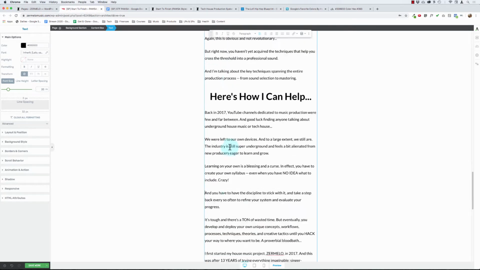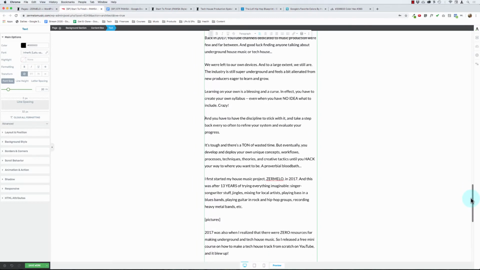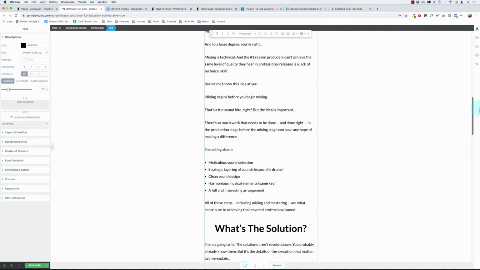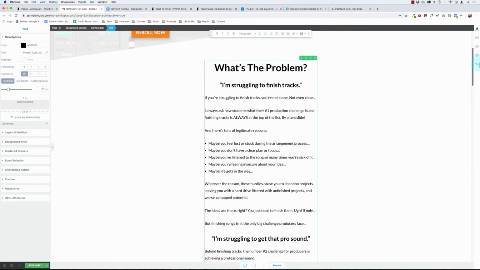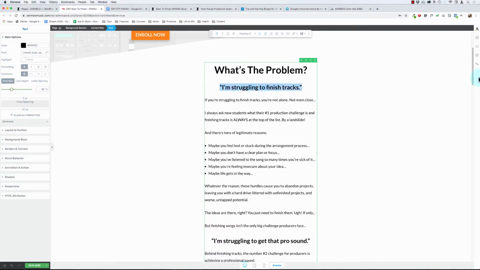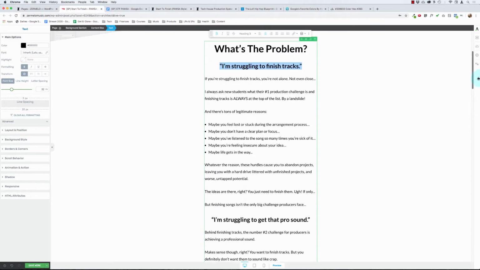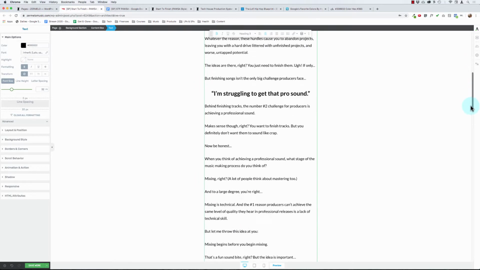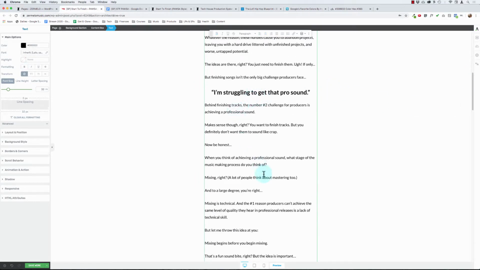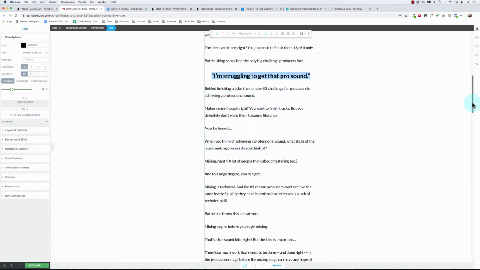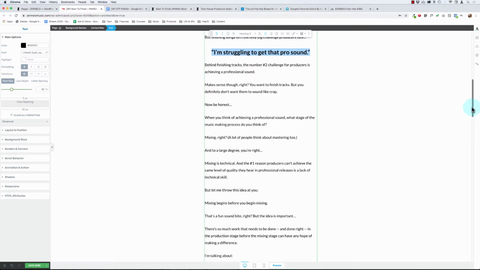See, when I'm looking at this, for example, right here on the sales page, it's a lot of text. And so I know pictures are going to help break it up a little bit, but if I start putting subheadlines in here, along these lines, then that will help break it up as well. And plus, if people just want to skim the sales page, they'll be able to see, okay, I'm struggling to finish tracks. I'm not struggling to finish tracks, so let me move on. I'm struggling to get that pro sound. Okay, that's something that I'm having trouble with, so maybe they'll read a little bit deeper. But having those headlines is going to be helpful for the people who are just skimming the copy rather than the people who are reading the copy completely.